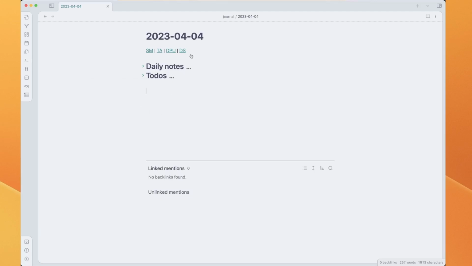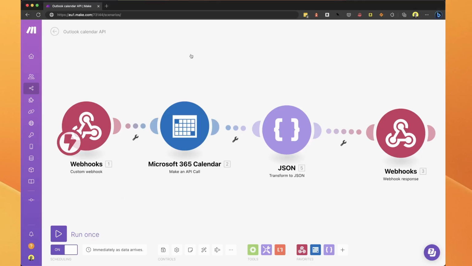So the way this works is Obsidian talks to Make, and Make is an API. It's like the glue between Obsidian and Outlook, our calendar. So we'll have a quick look at the Make scenario that we're going to create. It's going to be 4 steps. A webhook.